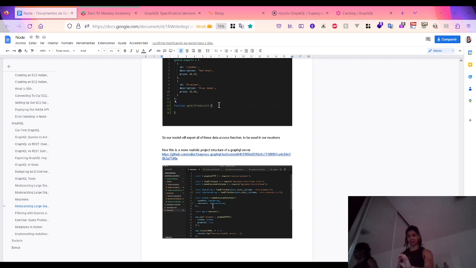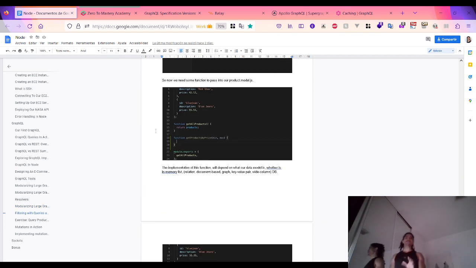In our particular case, for demo purposes, we're only getting the data from memory and filtering it based on the arguments that we receive, min and max, right?